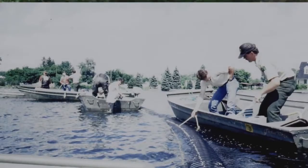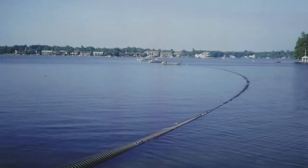So now we got the pipe on the surface out there, 740 feet from the manhole. And we start from the far end, and we leave a boat out there holding it up, and we start placing the weights all the way back, and periodically we leave a boat holding it up. And it took quite a while, and we finally got it out straight where we wanted it. Right.